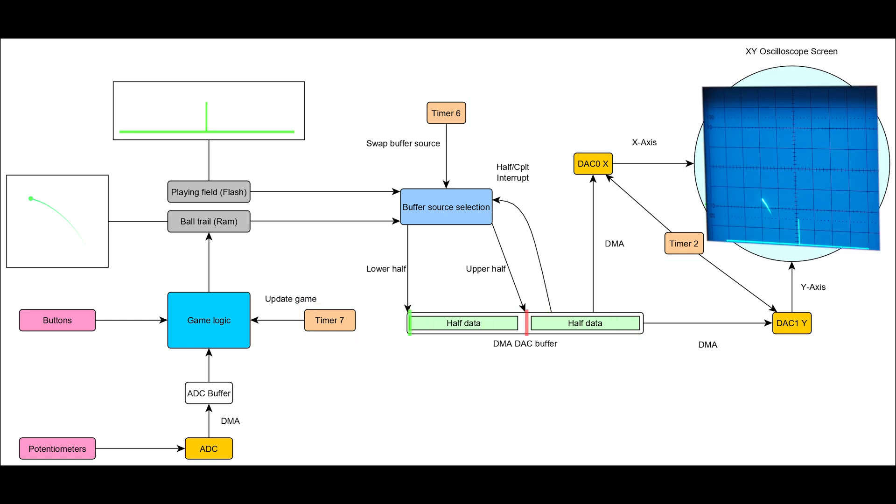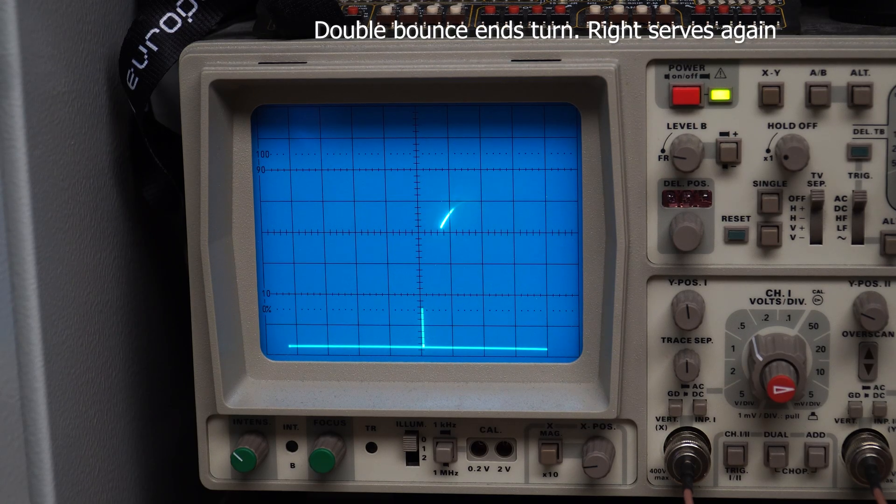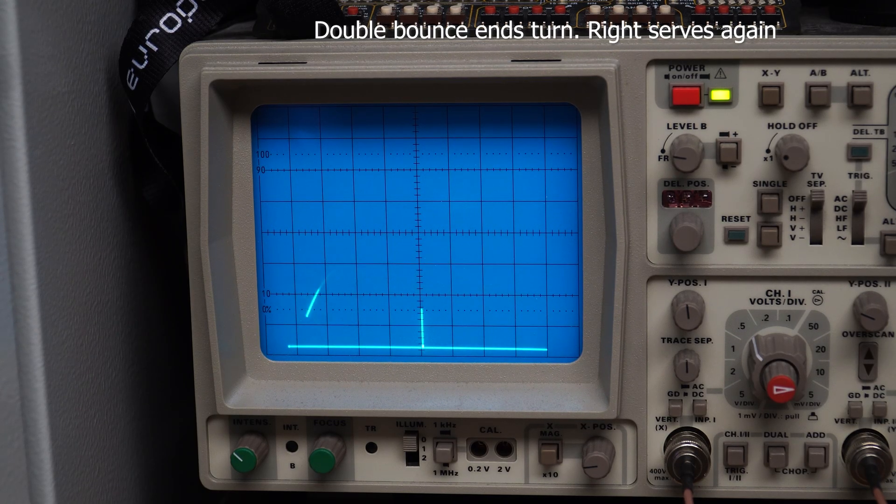The actual logic of the game is partially based on the Atmega implementation, but instead of drawing dots directly in the game loop it runs at a lower rate and only updates the ball position once per cycle into the dynamic buffer and generates the trail.